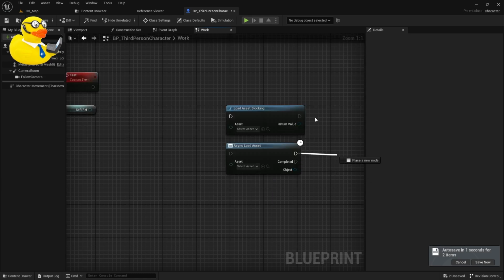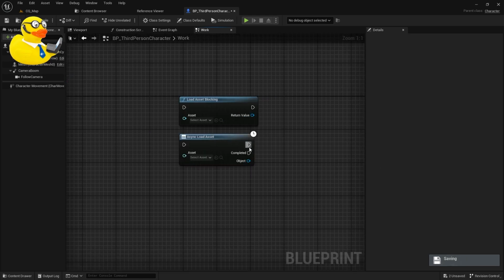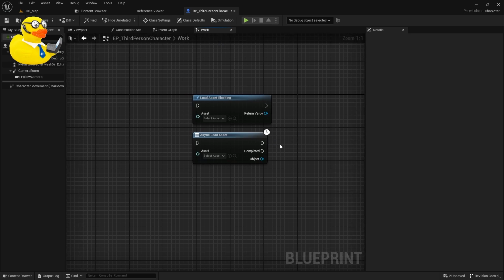And you'll see it has two nodes, unlike this one, which just has one. So this one basically will happen regardless of whether the object loads or not. Say that we need to load an object and then do an attack. But if this doesn't load in time, then it'll do the attack, right? Because we still want the attack to happen regardless of, let's say, a texture not getting changed properly. We'd rather a texture not change and the player still be able to attack than the player not be able to attack just because the texture can't load, right?